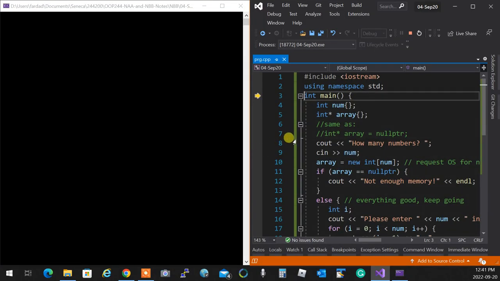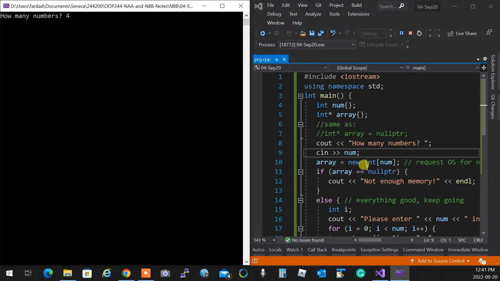Okay? So now it's going to ask the operating system to give me four integers and put the address in the array. The operating system gives it to me, and as you see, there is a valid address of 9167C0 in RAM for me. And that's where my four integers start in memory. Obviously it is not null, so I'm going to say, please enter four integer values. And I display the row number, one. And the user will keep adding and going over there.